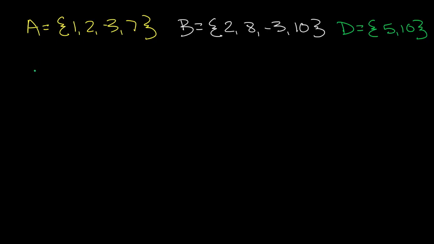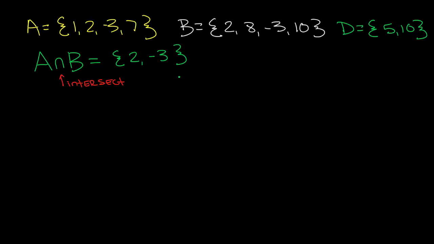So first I'll just write down an example and then we'll figure out the definition. A, and then this funny symbol here, B. This funny symbol is usually read intersect. This is the intersection of A and B. This is a set which is defined to be the set of elements which are in both A and in B. So the set of elements that A and B share in common. To work out what that is in this case, I think it's pretty easy to see that 2 is both in A and in B, and minus 3 is in both A and B, and nothing else is. So A intersect B is equal to the set 2, minus 3.